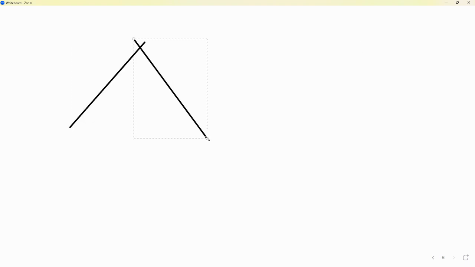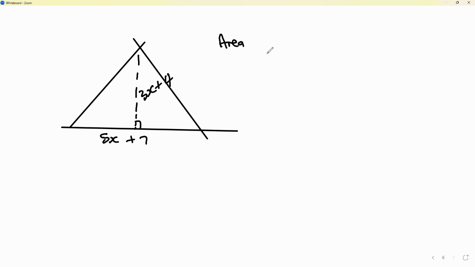So in this triangle, I'm going to have a base and I'm going to have some kind of height. And yet again, we'll be dealing with area. Perpendicular height. I'm going to make this height 3x plus 4, and I'm going to make the base 5x plus 7. And I want to calculate the area of this, in terms of what the formula for it is, in terms of x, given that it would be equal to 10 meters squared.